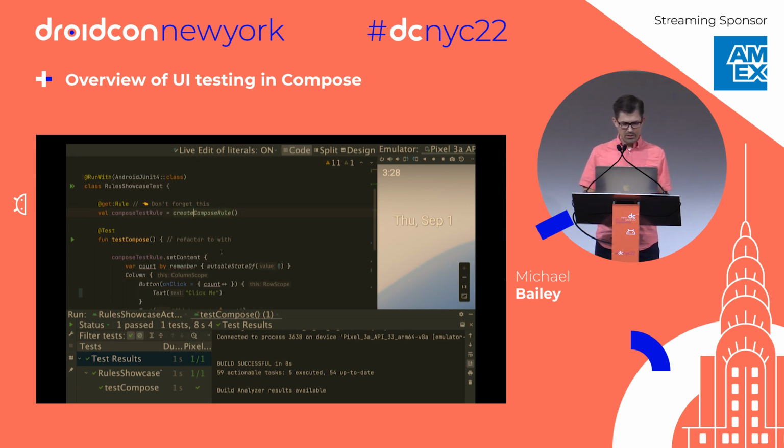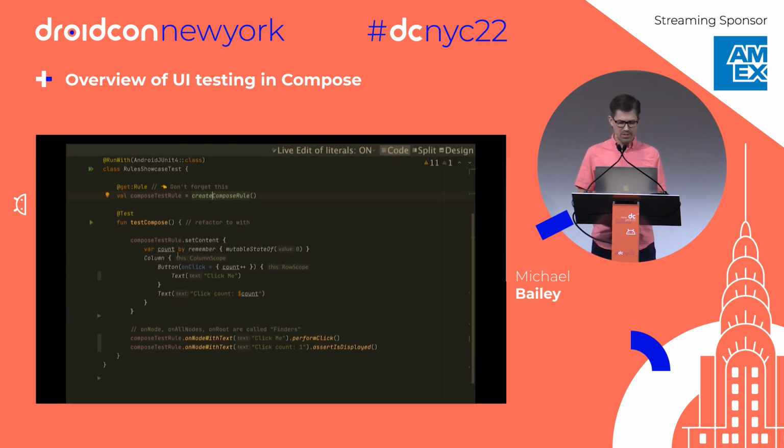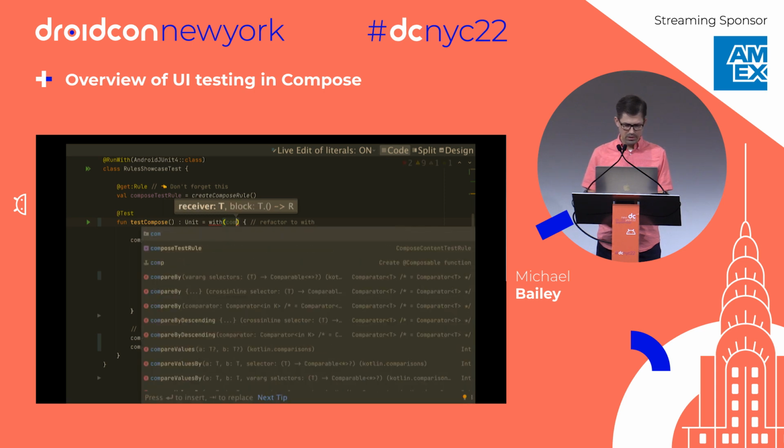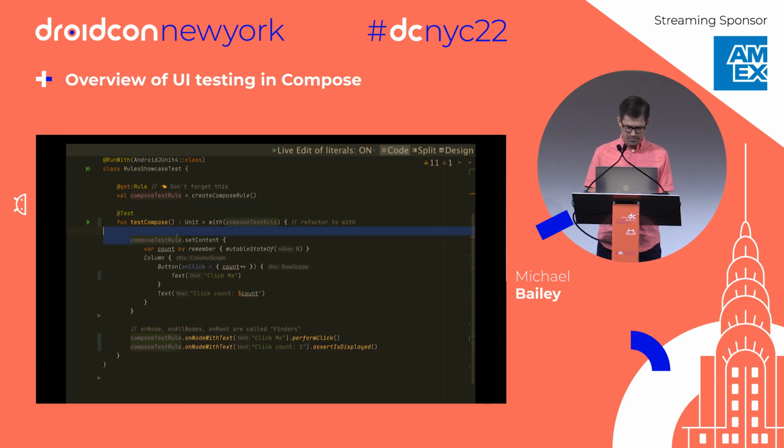You might notice that this gets a little bit verbose, and it's a little bit different than Espresso in that all of these methods that you're calling on Node are all extension methods on the compose test rule. And so we have a bit of repetition in bigger tests. You're repeating composeTestRule a lot. So one thing you can do is just use a with statement to bring this into context as your this, and then you can remove all the explicit calls to composeTestRule. And we can rerun the test. And now we don't have to repeat that within the test.